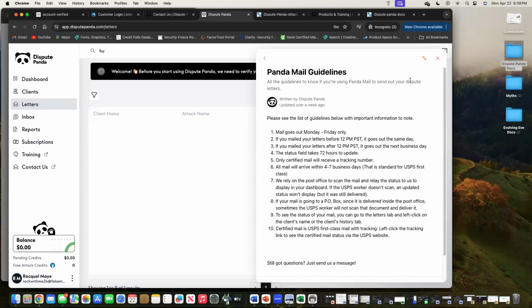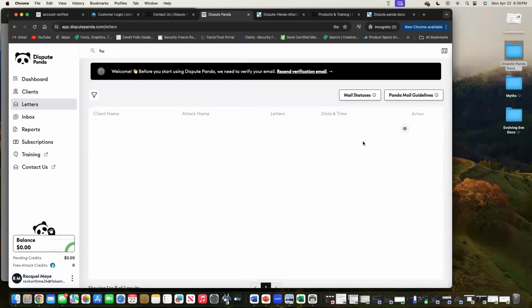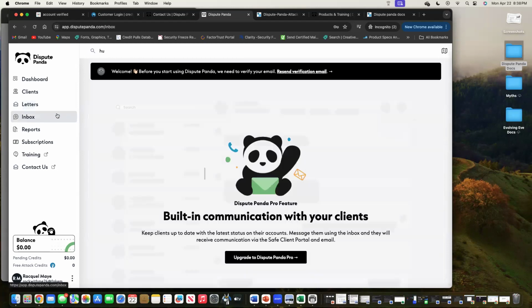It's up to you as to what you want to do. What I will like to tell you is that if you're going to allow the system to mail it in, you want to think about your price point to make sure it's not eating into the overhead cost for your business. Okay. Like to be transparent about that. But you can track your information here. And if you want to do certified mail, again, you can see it here. The inbox is a part of the pro as well, where you can have the client conversation, where they can email you any questions, have direct conversation, all those good things.